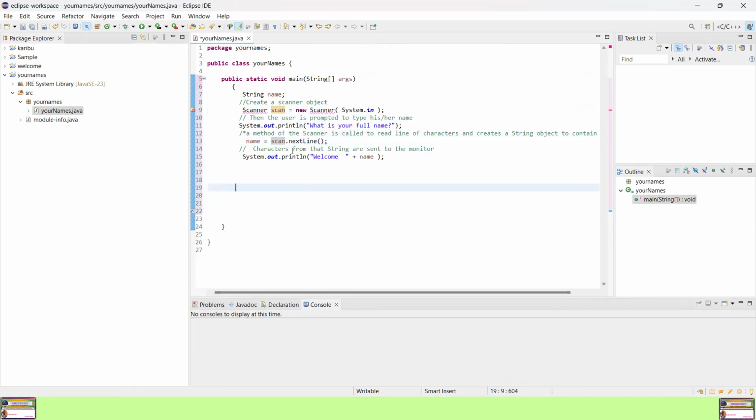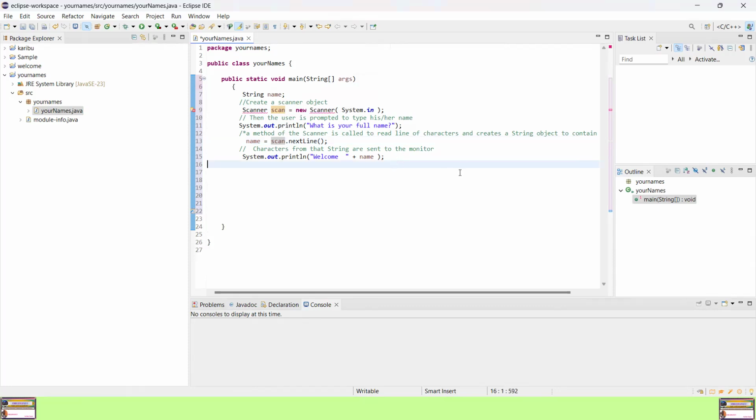So scan dot nextLine, because what we want to read is a string. This statement tells the compiler to read the set of characters that are being typed, and assign them to the memory location called name, or the variable called name.